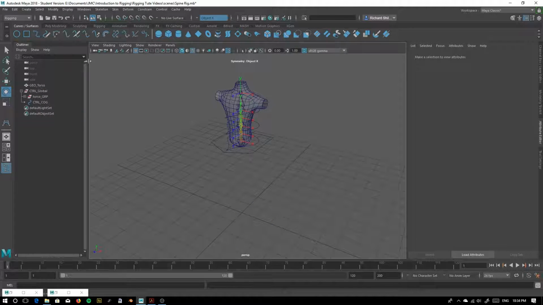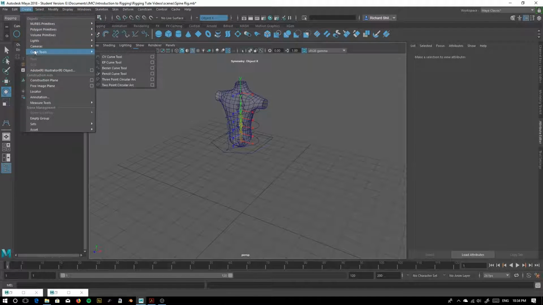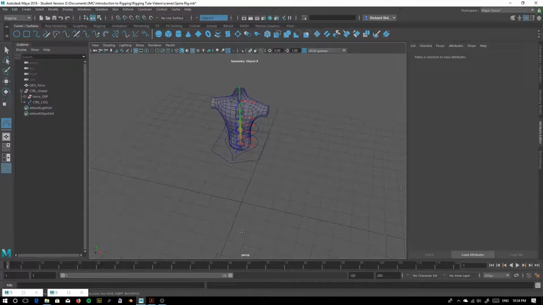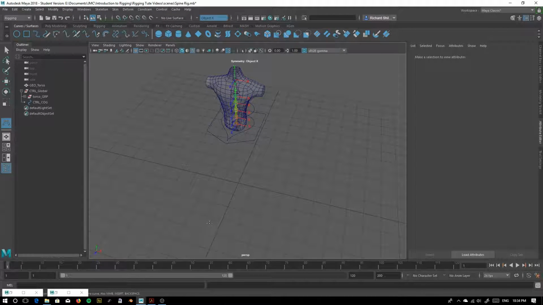So to do that, we'll make a new shape. So let's create a new CV curve. We'll select the CV curve tool, same settings as before, and we will give it some direction when we draw this up. I'm going to make a little arrow again.